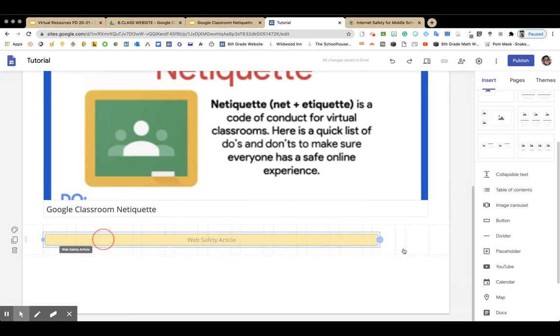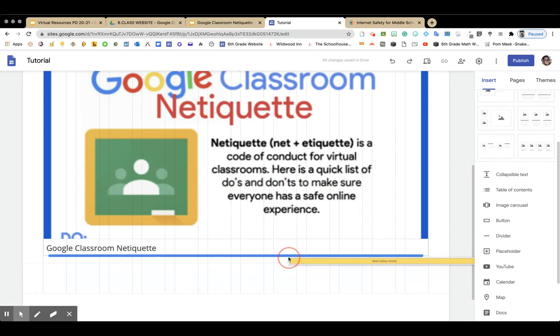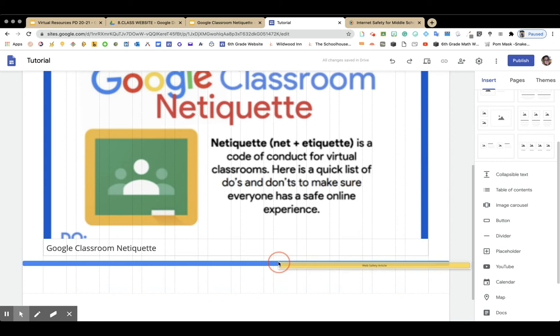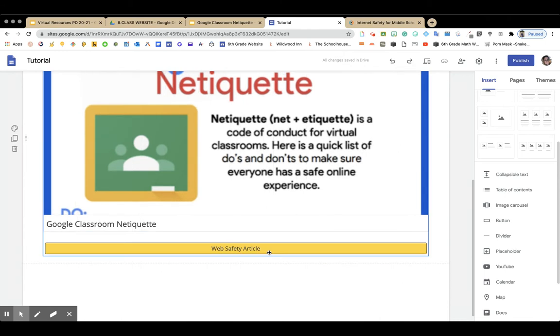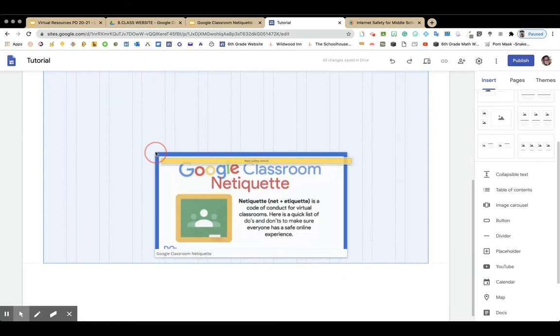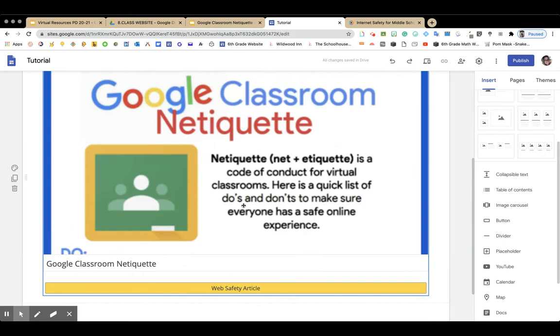Same as in the last video, our button pops up kind of small, so I'm going to go ahead and stretch it out across the page, but I'm going to take it one step further because I don't like this space in between my Google slideshow and my button. So I'm going to click and drag my button. Notice how instead of this thick blue line all the way across, the blue line is under my slideshow. That is where I'm going to drop it, and now it is pinned to my slideshow. You'll know you did it right because when you move your slideshow, the button moves with it.